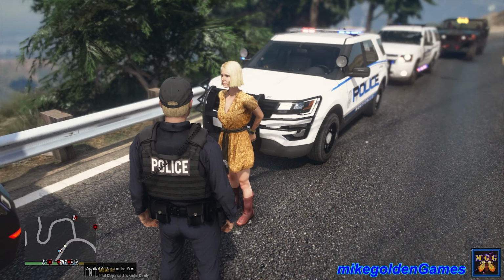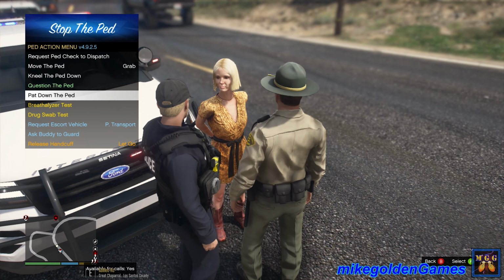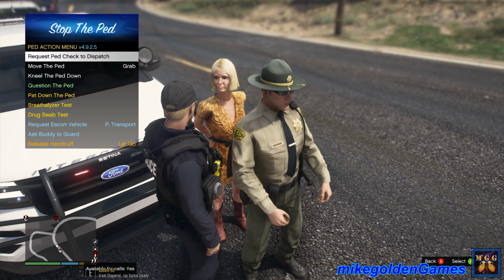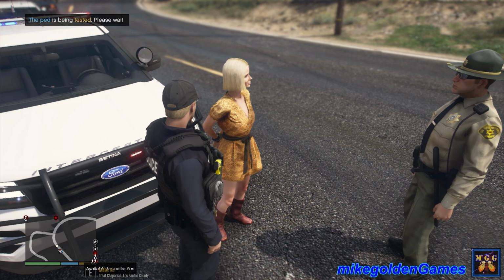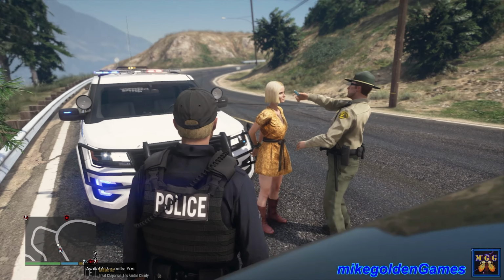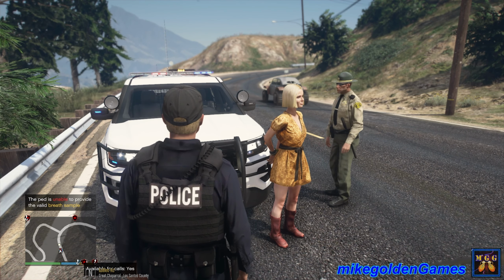Is it not letting me? What the? Kind of glitching out on us today. Here we go. That's weird. It's not giving me the option to use him to do the breathalyzer test. Oh, there we go. Okay, as soon as I went to click it, it popped up. All right, so now the deputy's gonna administer it, and let's see if he's able to. Unable to provide a valid breath sample.